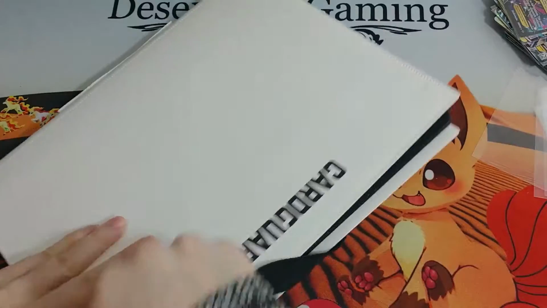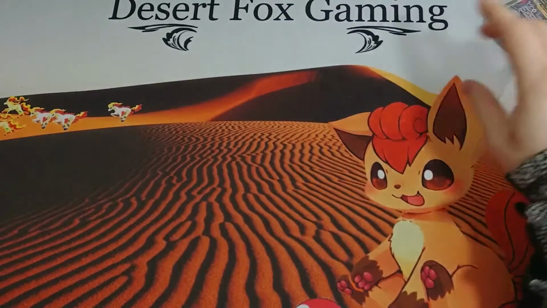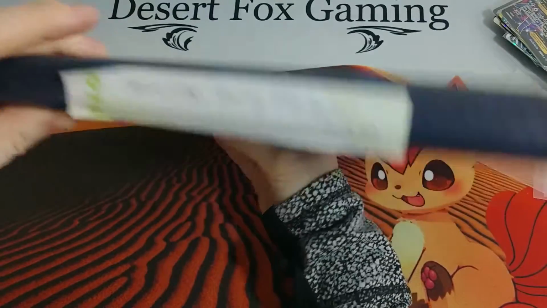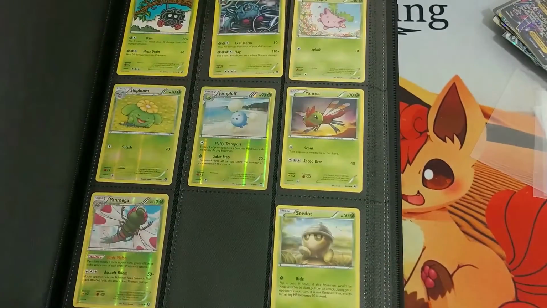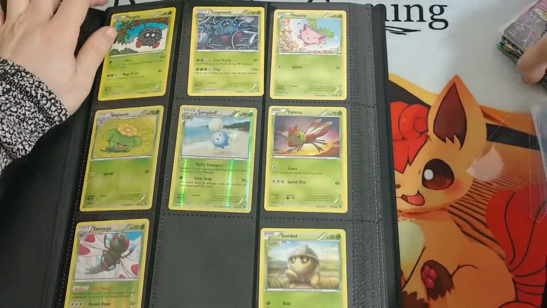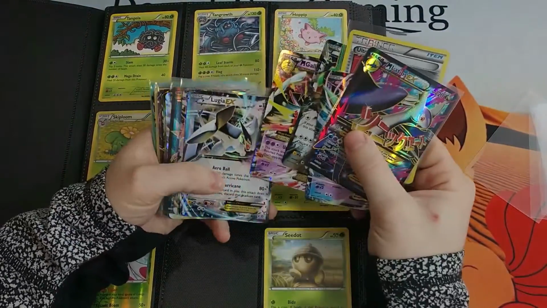Alright. Done with that one. Let's see what we have. Roaring Skies. So this one has Steam Siege, Roaring Skies, and Ancient Origins, because none of these sets actually were very large. So I've got 3-in-1 on this binder. Actually, I kind of like this spacey looking binder. It's pretty cool. Alright, well, let us just separate these out.